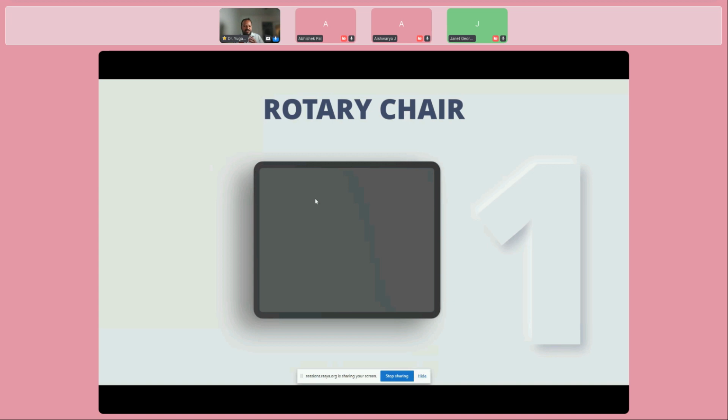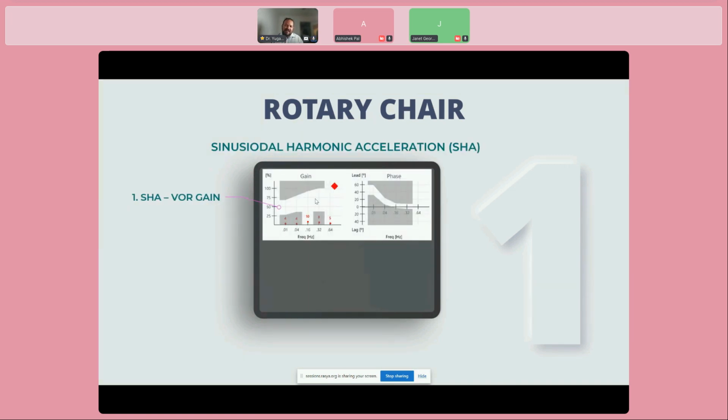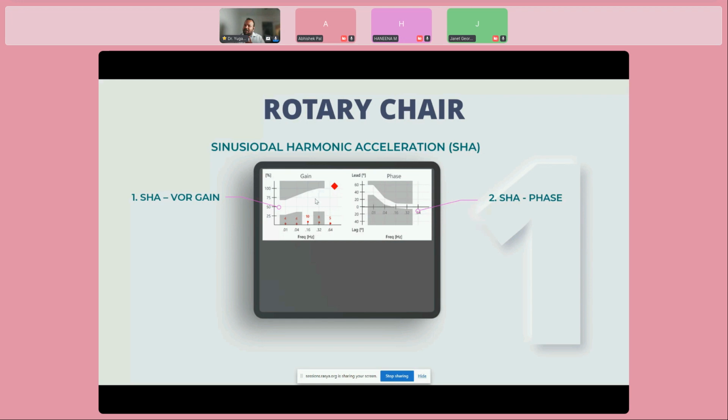Now we have a contradiction. One is saying central, the other one is saying bilateral. It could be central, it could be peripheral, right? Again, we are not getting to a conclusion of what exactly we are dealing with. Is it peripheral? Is it central? So we need help. And that comes from the rotary chair. The rotary chair is an amazing test, but again, not everyone has the capability. But if you have a will, you always find a way. There is a simple way to actually test. I'll talk to you guys at some other time about how to do rotary chair in your own clinic in a simpler manner, but let's see how it goes.